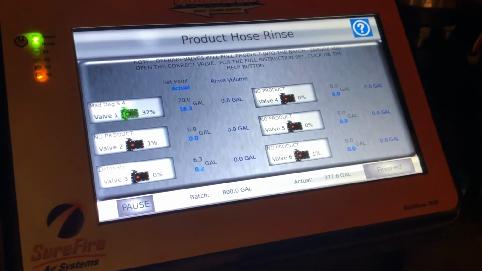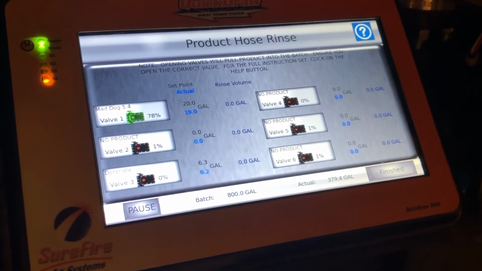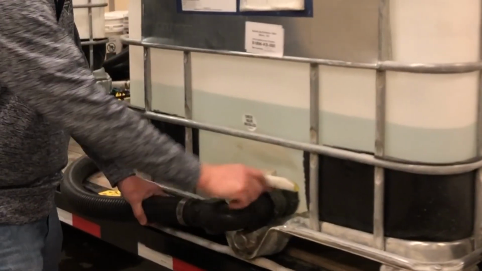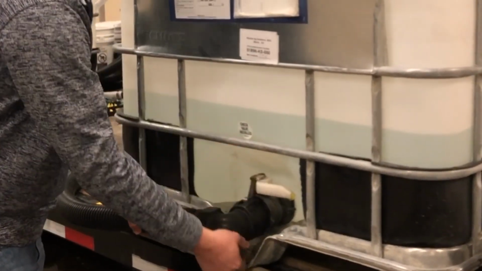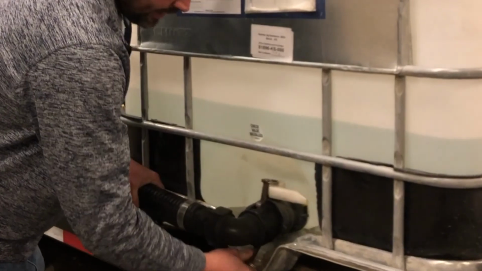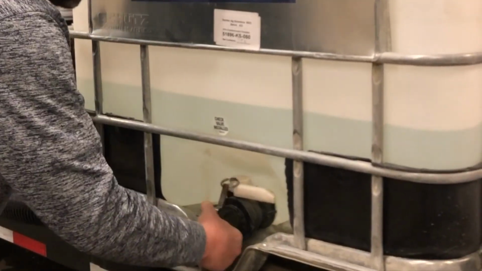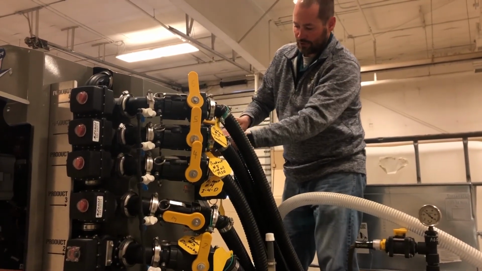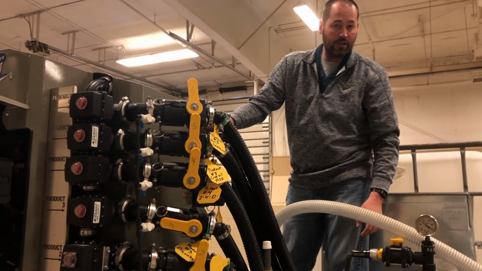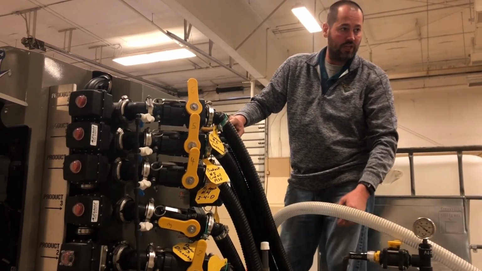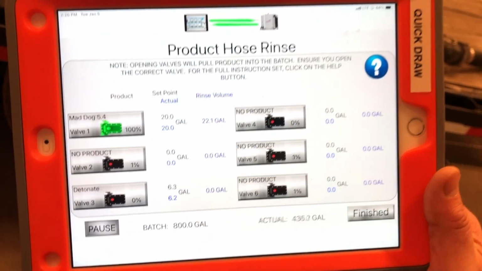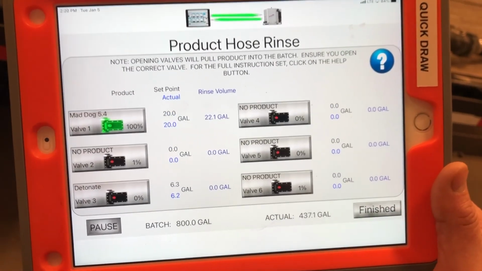It's opening that valve. I'm gonna go around to the side of the machine here. Now we're gonna come around to the tote. We'll shut the valve off. We're gonna uncouple the hose to the tote and suck the product out of that hose. Always wear your gloves when you're doing this. We'll take the hose up to the product rinse valve, put it on, open the valve. Rinse water will then flow through that hose to purge it.